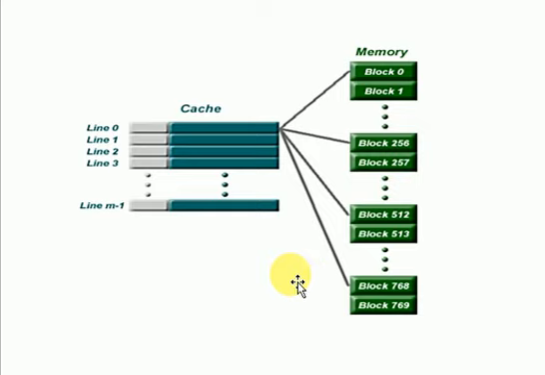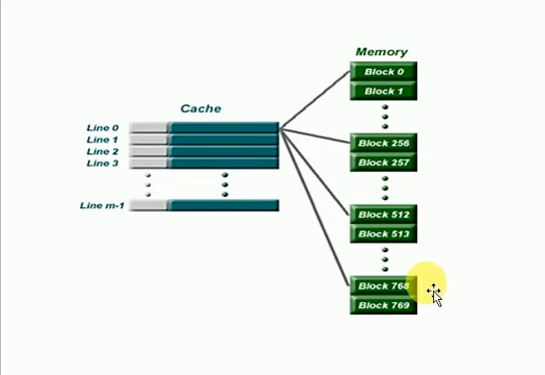The solution for this is to thrash block 0 and fetch the block 768 contents from main memory and place them in line 0. This is the solution: replace block 0 in line 0 with block 768, because your cache always contains the frequently used data and instructions. In this case, block 0 is not frequently used because at that time I am accessing block 768, which means it takes the prestige of being frequently used. So I am replacing block 0 in line 0 with block 768.